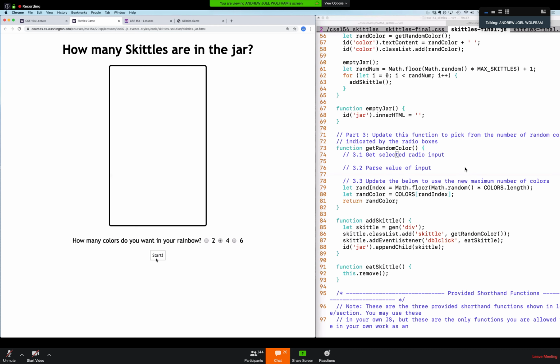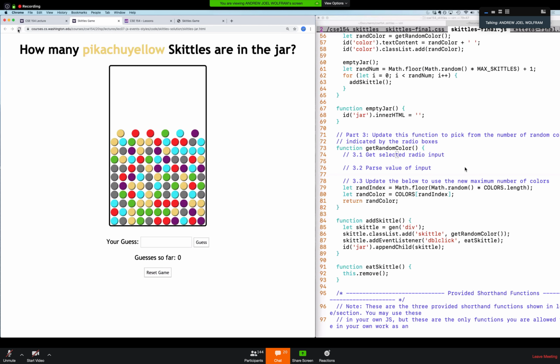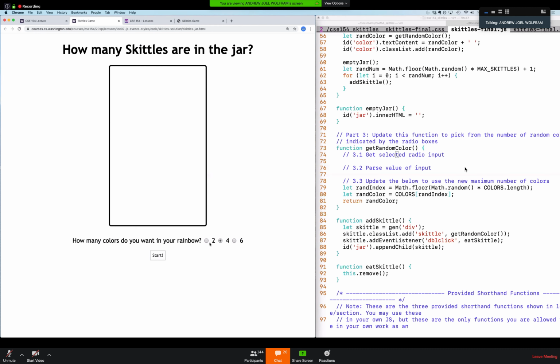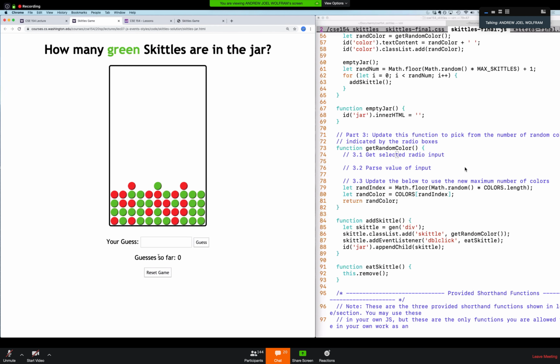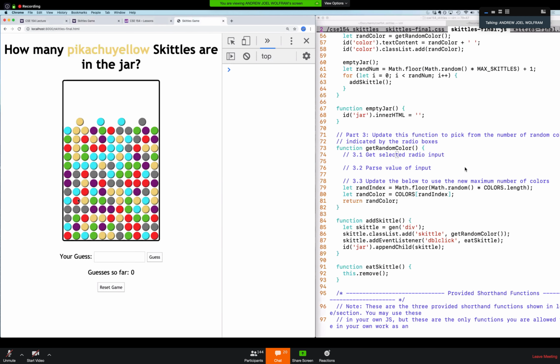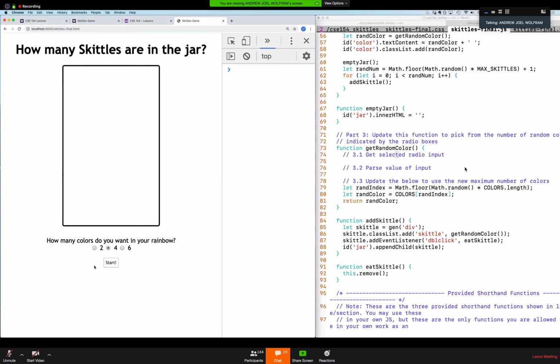So if I hit 6 here, I hit start, I get 6 different colors, which is our default right now. But we may want to only have 2 colors. So we want to update our get random color to allow us to only have 2, 4, or 6 colors in this jar. Well, the first thing we need to do is select the currently selected number of colors. We need to find the value of the selected radio input here.